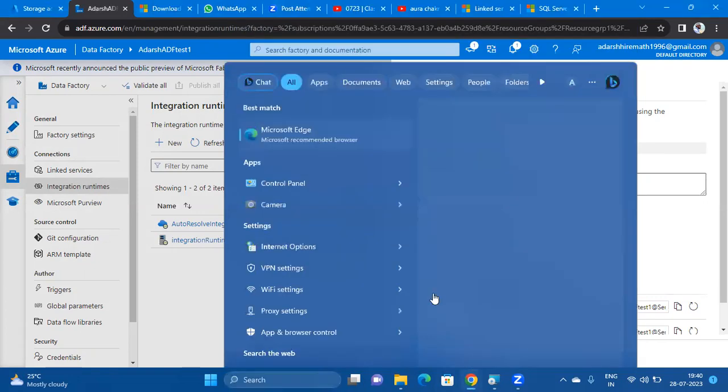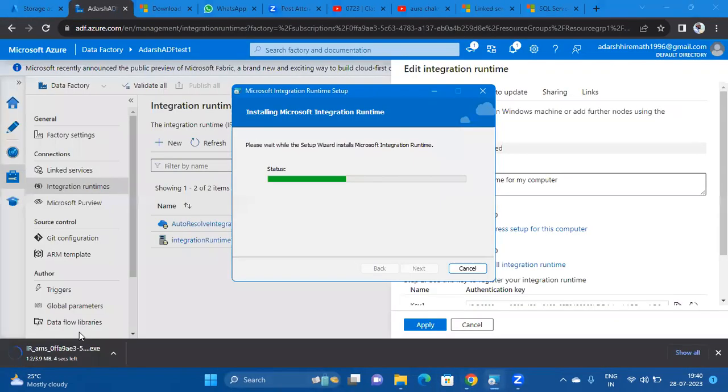I think I uninstalled it and then again I tried installing. Yeah, so do that. You will be able to do it right now. Okay. Yeah. Now I'm sharing my screen.